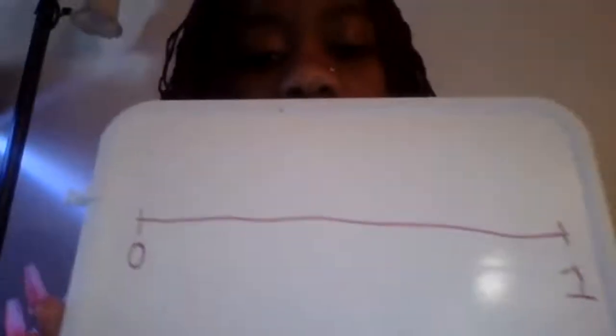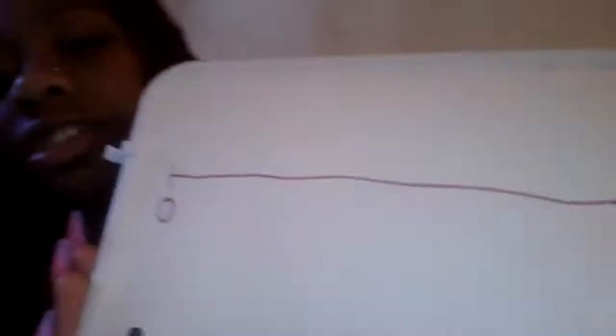So we're going to do one more, but this time we're going to change the amount of tick marks. Remember, you start at 0. And you go to 1. Like this. This is always how you start when you're plotting a fraction on a number line. When you're putting a fraction on a number line, it's always in between 0 and 1.